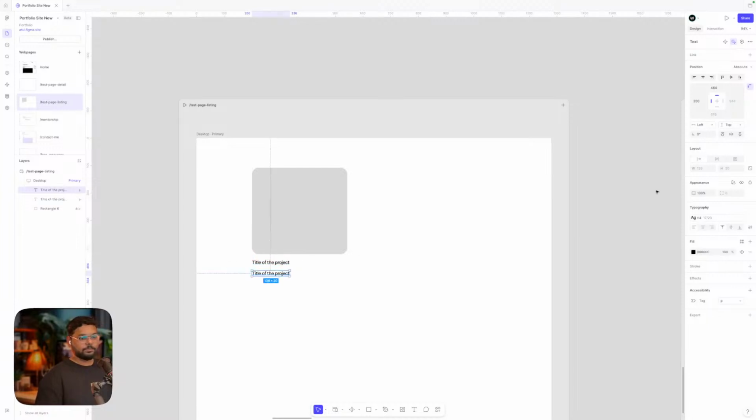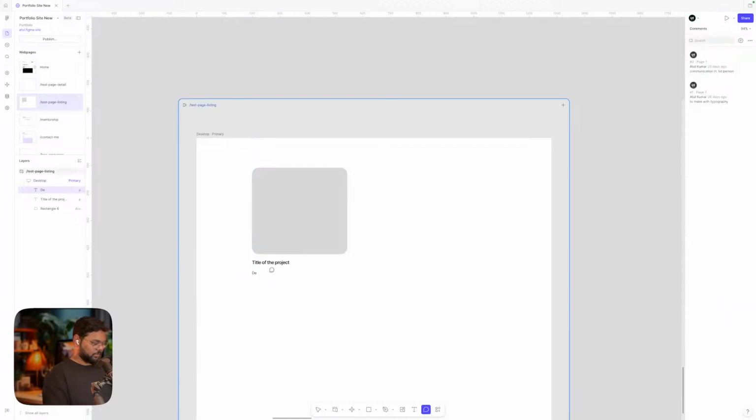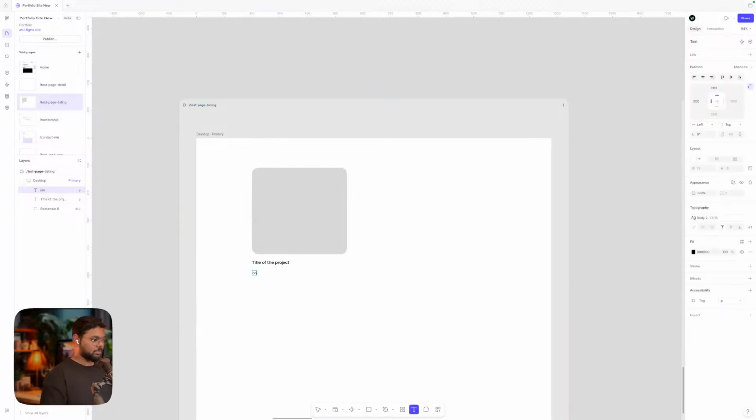And for now I'm just taking one detail page, sorry, description. Sorry.